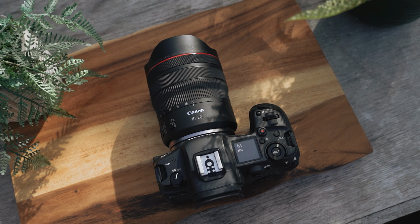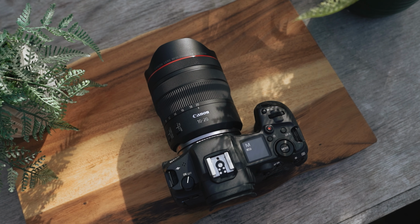So you can make those micro adjustments even when you're in the autofocus mode, which is a really, really nice touch. And then of course you've got the control ring at the front, which I've got to say I love, not just on this lens, but on an RF lens like this, I love that control ring. You want to set it as an aperture ring? You go ahead. You want to set it as an ISO control? Absolutely no problem. Really big fan of that.